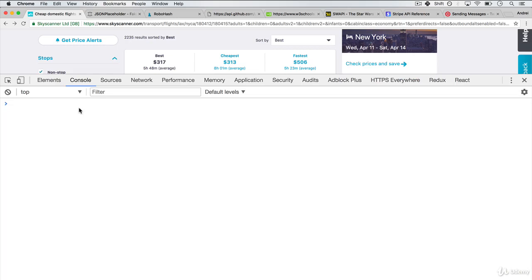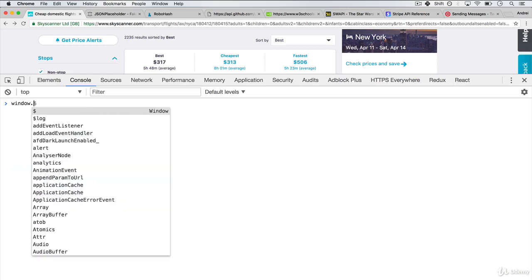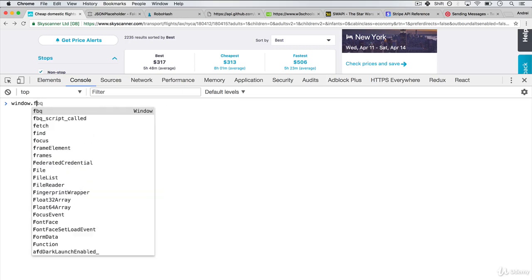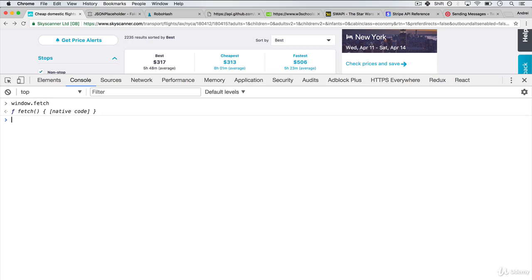If I open up my console here, well, I always mention that there's a window object, and the window object has fetch. And fetch is an API. It is given by the browser to use so that I can communicate with this machine, that the console can communicate with the browser.